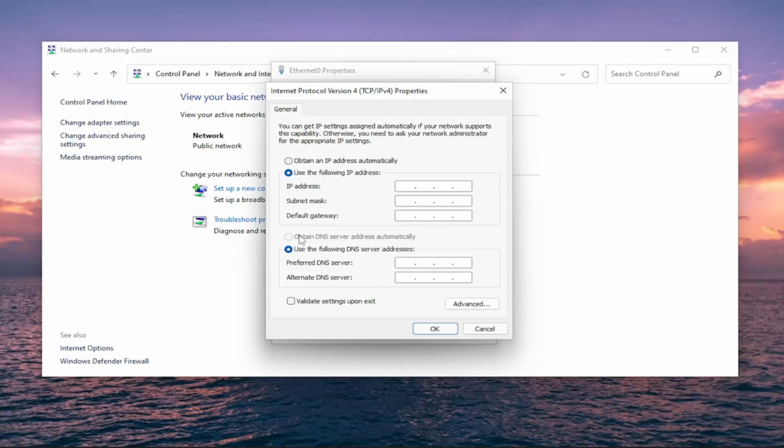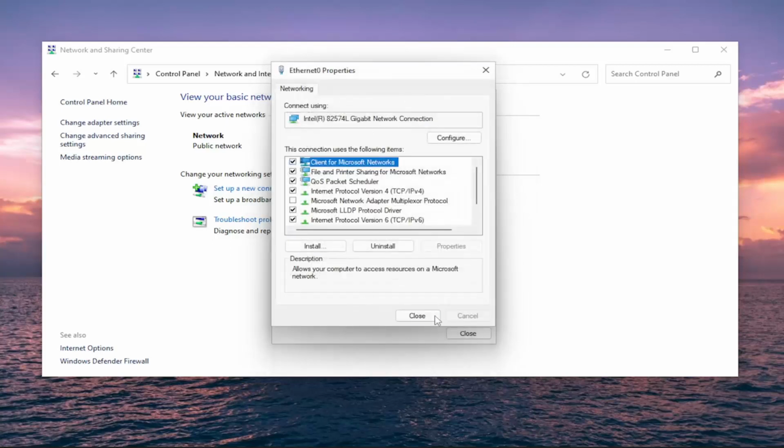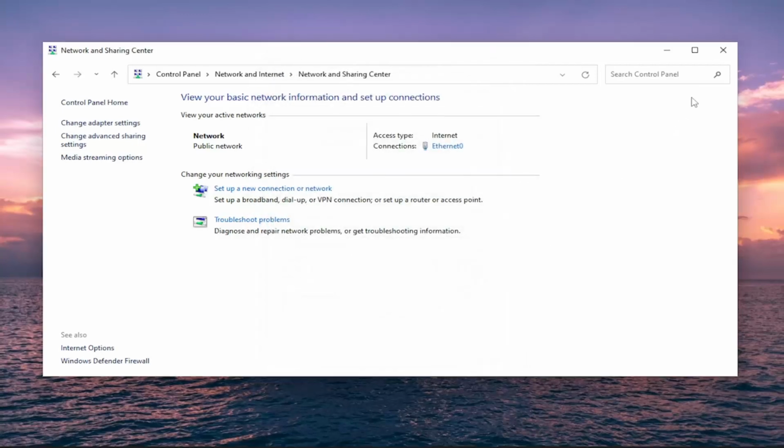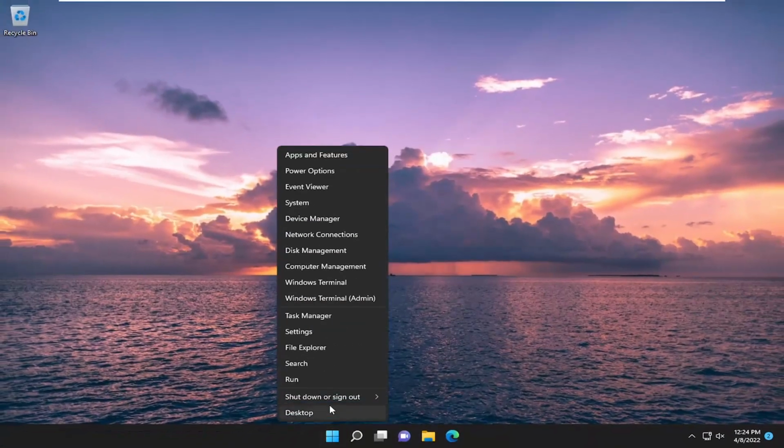And if you're still having a problem, you can always just set back to "Obtain an IP address automatically" and "Obtain DNS server address automatically." And that would just, basically, get you back on an automatic network setting profile here, which you're welcome to do. So just want to put out two different potential workarounds for you. And once you're done, you're going to go ahead and select OK and close out of here. And I usually do suggest restarting your computer, so go ahead and do that.